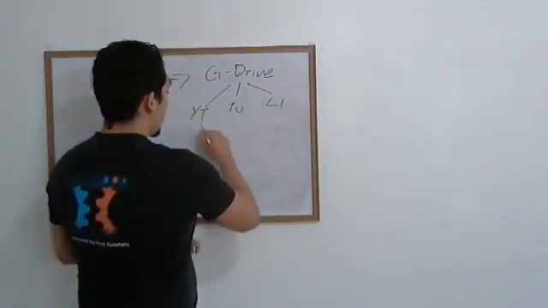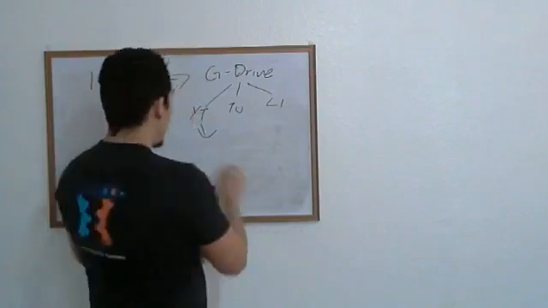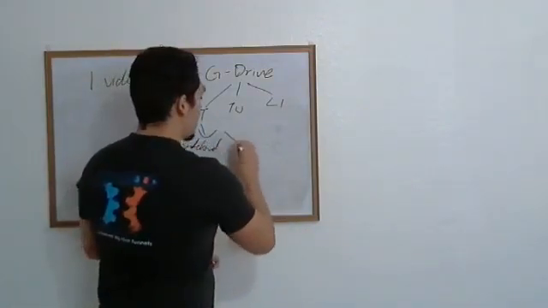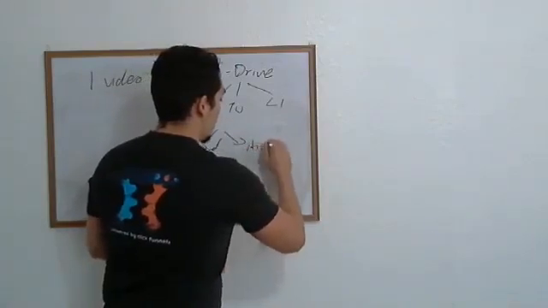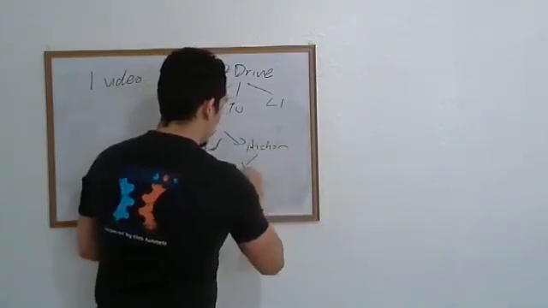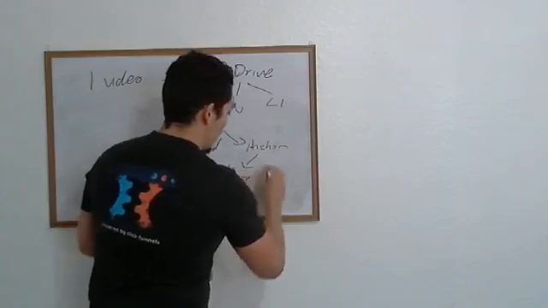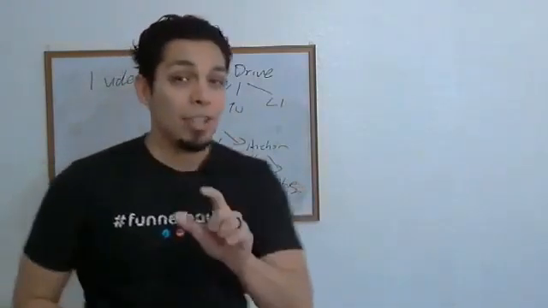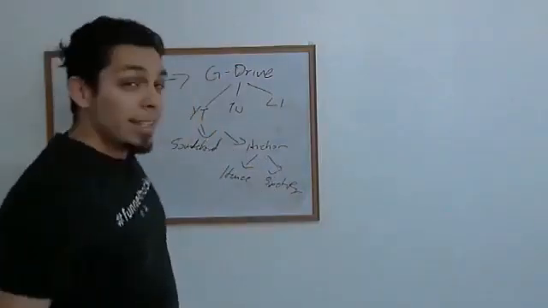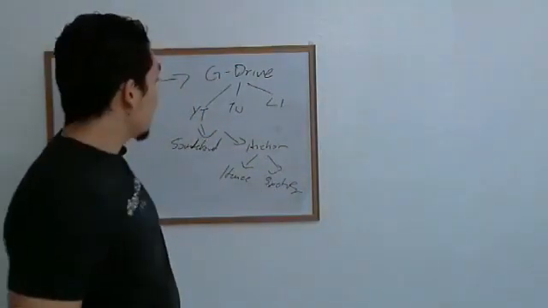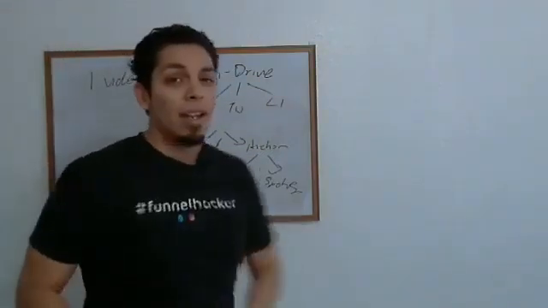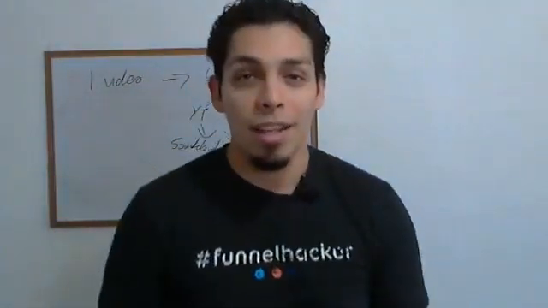This one video from YouTube is really what triggers it. It then gets sent to SoundCloud, and it also gets sent to Anchor, which then gets sent to iTunes and Spotify. So just imagine, this 8 to 10 minute video is going to get turned into 1, 2, 3, 4, 5, 6, 7 pieces of content distributed amongst multiple platforms.